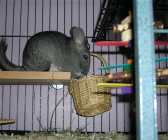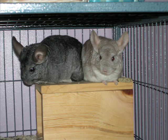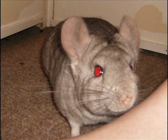Chinchillas are social. They enjoy interaction, although a lot of them don't like to be cuddled and carried too much as we want to because they're so soft. You really need to spend a lot of time with your chinchilla before they can trust you. I can tell you from being an owner for over 12 years that it just makes me happy when they let me hold them for a while.